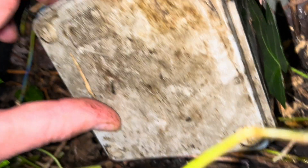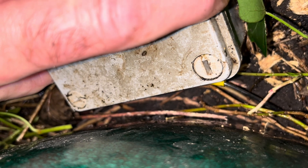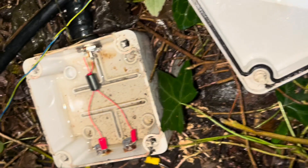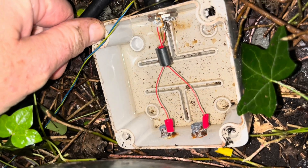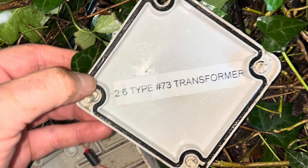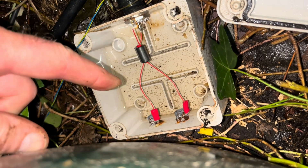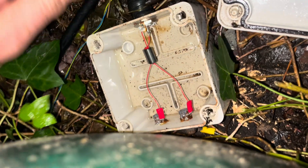I'll take the top off and see if there's anything obvious, and then maybe try and test continuity around the loop — though I'll be surprised if that's broken. So I'll take the top off and have a look inside. Here we are — we've got some water ingress, some corrosion on those connections. I think the water might have got in through this rubber gasket, so I might put some grease on that. And I'm going to test continuity to see whether this is still working. I'll mop this water out, but it's nearly five years old, so it's allowed a bit of aging.